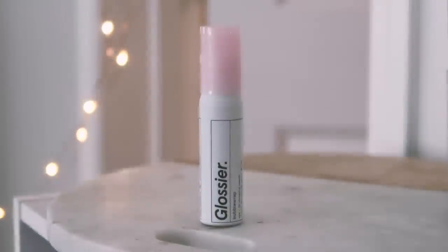I have another primer I'm going to go in with — this is a new one and such a favorite. I've never used an under-eye primer that I've really liked before this one. This is the Glossier Bubble Wrap Eye and Lip Plumping Cream. One little pump is enough for both under eyes — I just take it on my ring fingers and pat it on, and I don't wait for it to completely soak in; I keep it nice and glossy before going in with concealer.